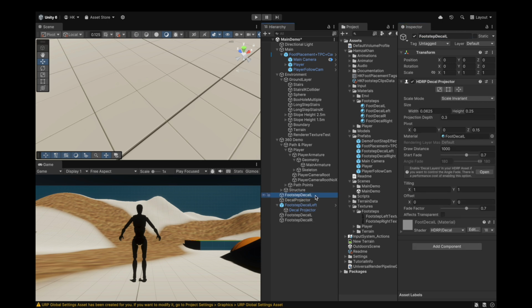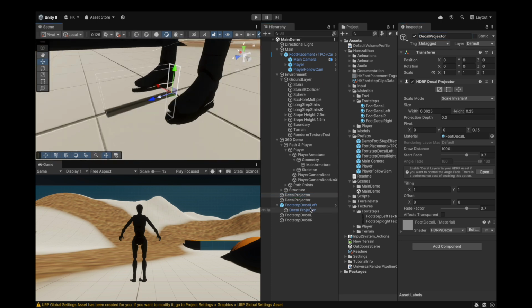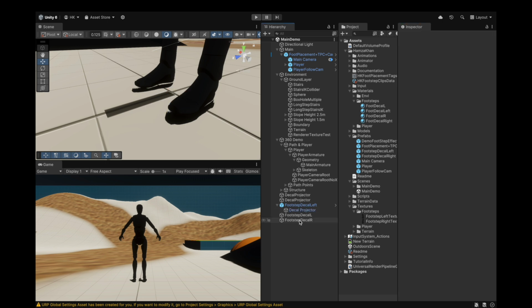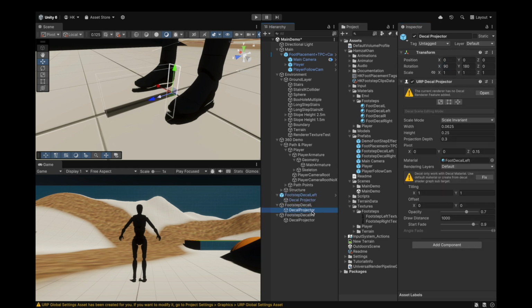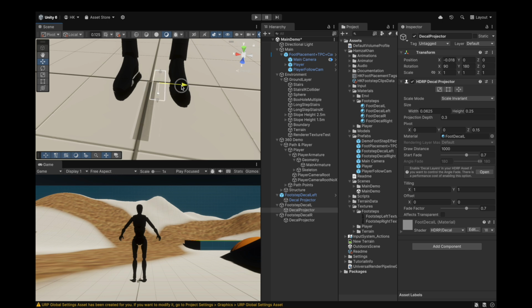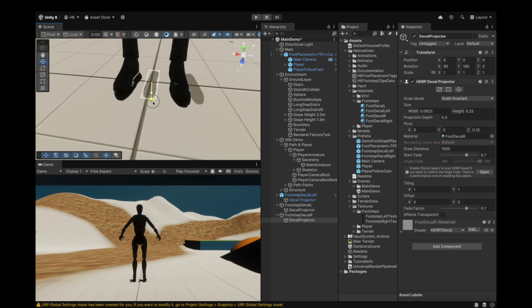And then I'm just going to rename both the other ones back to decal projectors and drag them correctly as children. So which one is the right one and left one? We put them correctly by checking the texture of each projector. This is the right one, so that's the left one. All right. Now we can just give them the correct orientation to face downwards, and you can see that the decal is perfectly on the ground and nicely aligned as well.